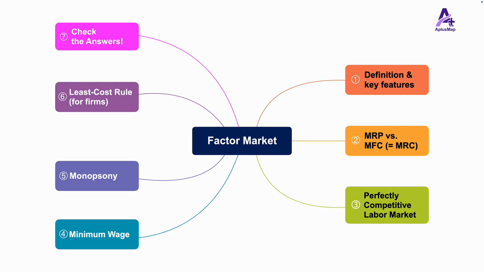I think the absolute key takeaway is this. Firms don't hire randomly. They make calculated marginal decisions based on comparing the extra revenue a resource brings in, MRP, with the extra cost of hiring it, MFC. And crucially, the structure of the market, whether it's perfectly competitive or a monopsony or something else, has a huge impact on the resulting wages and how many people get hired. Efficiency really depends on competition. That makes perfect sense. It's all about those marginal decisions and the market context.